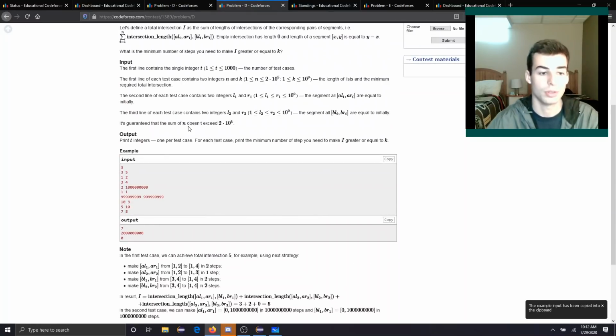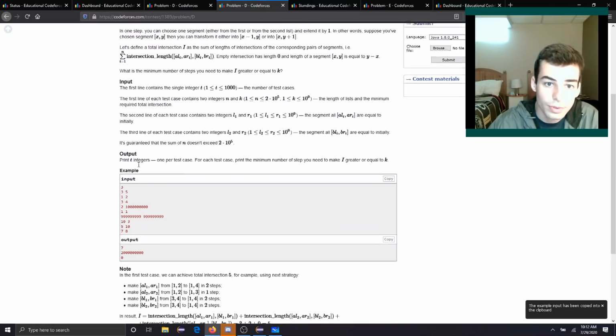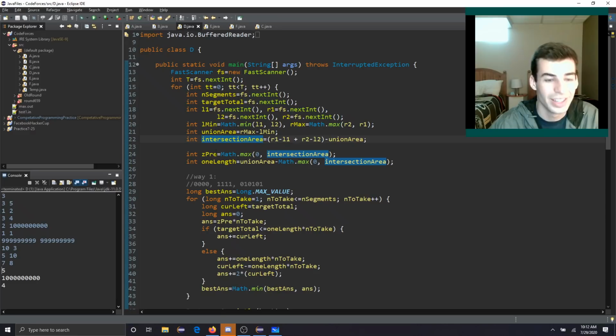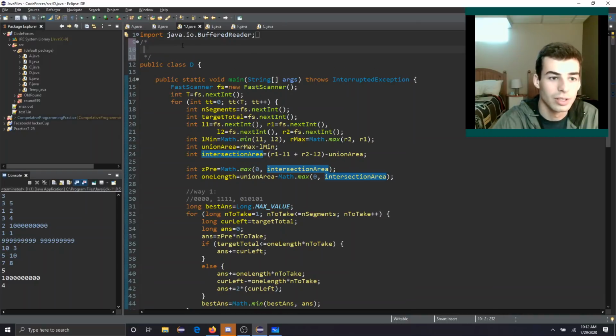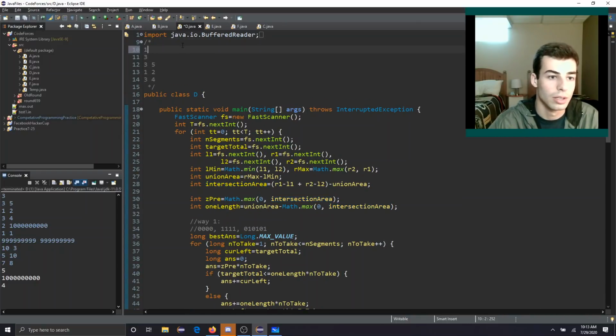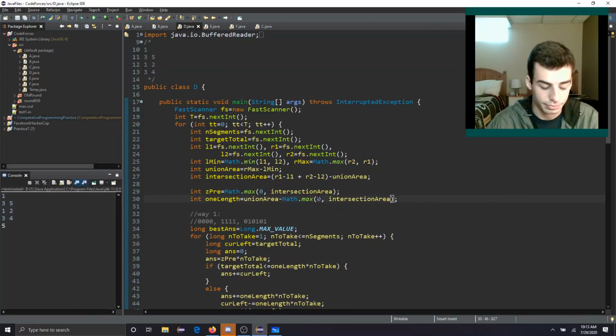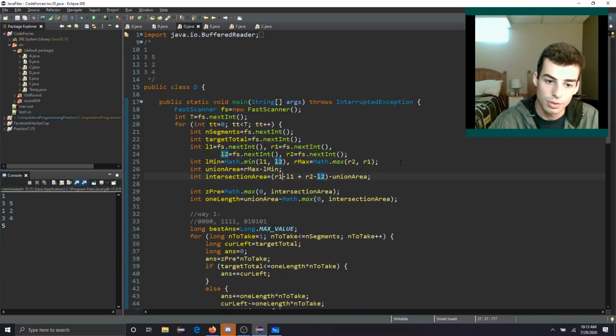Okay, let's look at what we're doing here. We have 3 segments in each group, an intersection of 5, they do this, right? That's the idea. I'm not even close. Oh wait, 3 test cases. So we just want 1 test case. It's this. Okay. The correct answer is 7. So let's print these.